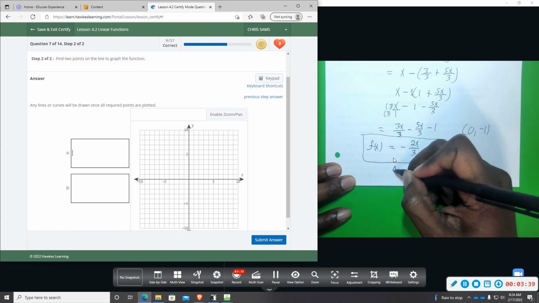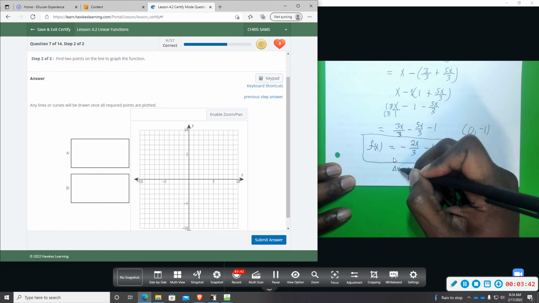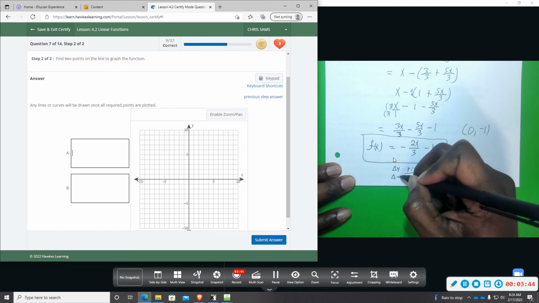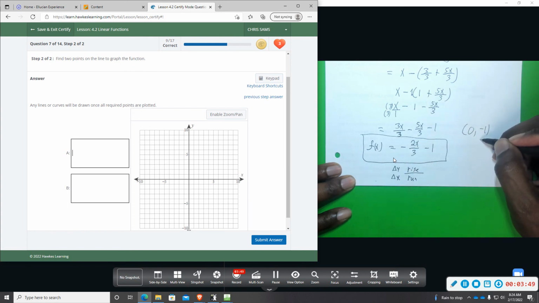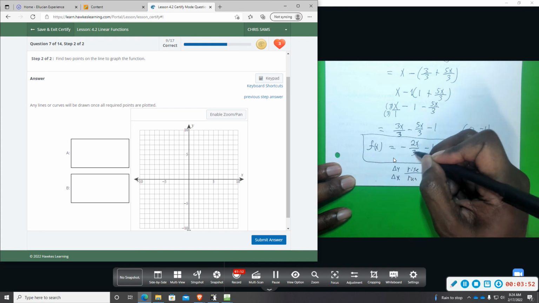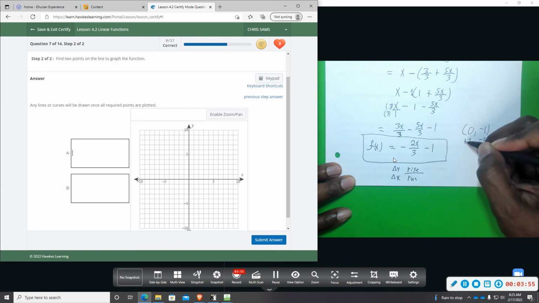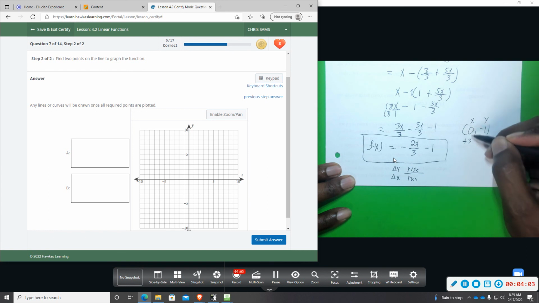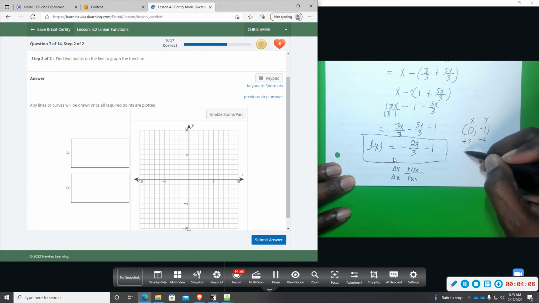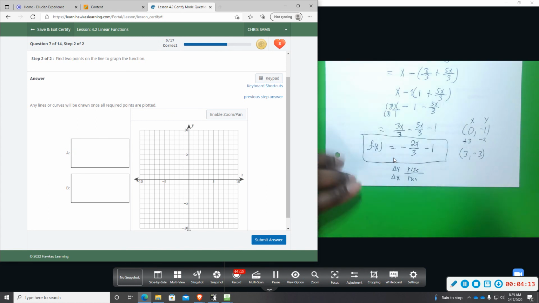Sometimes you might see it in some textbooks that delta y means change in y, delta x, change in x. So my y is going to change by negative 2. So I'm just going to do minus 2 from that one. Since this is positive, I'm going to do plus 3 to this one. Just got to remember the order. This is x, this is y, and then it's y over x. So if I do this ordered pair and then I do the math with my rise over run, if I count it from the graph, I would get 3, negative 3 as another ordered pair.